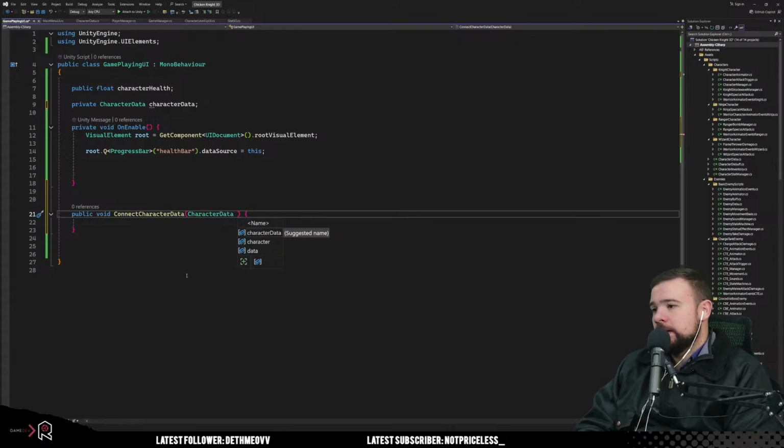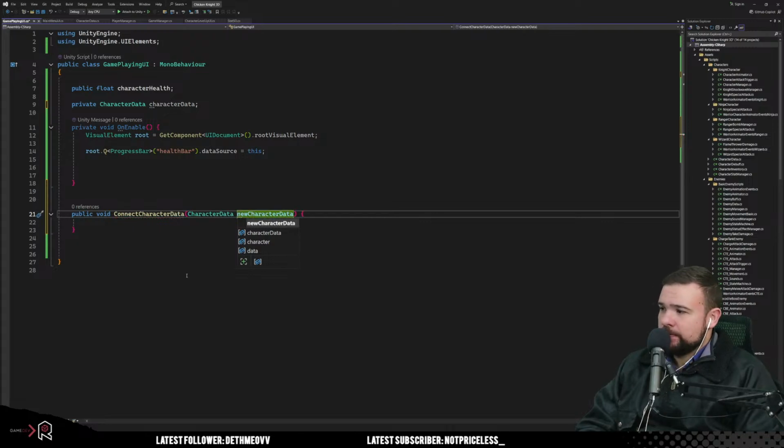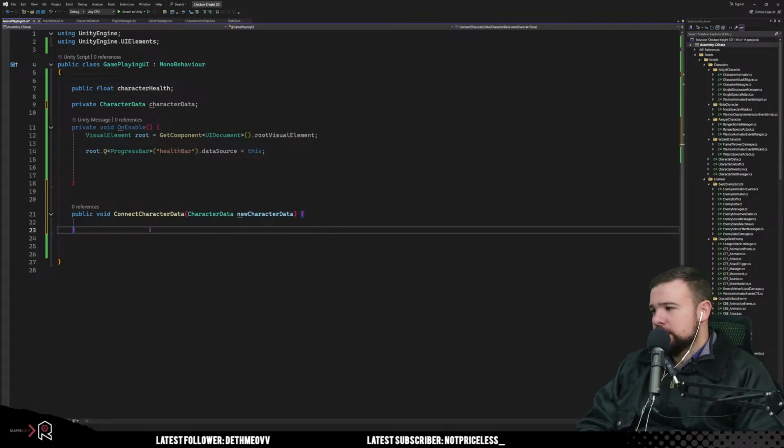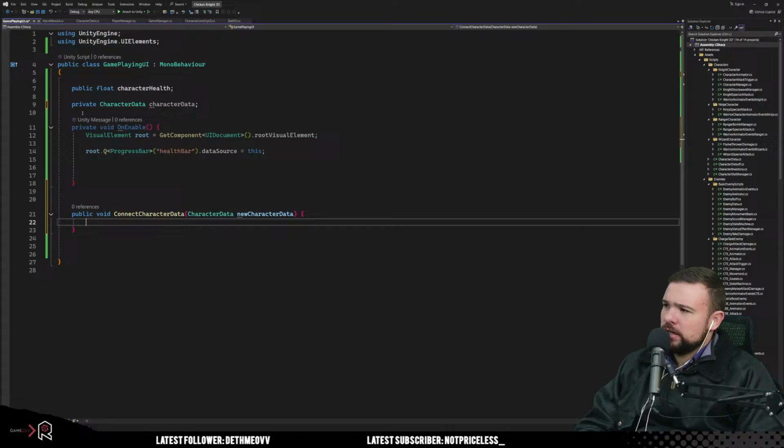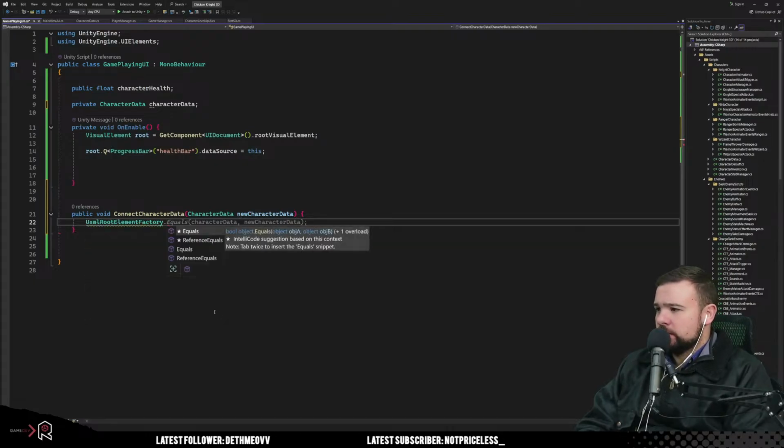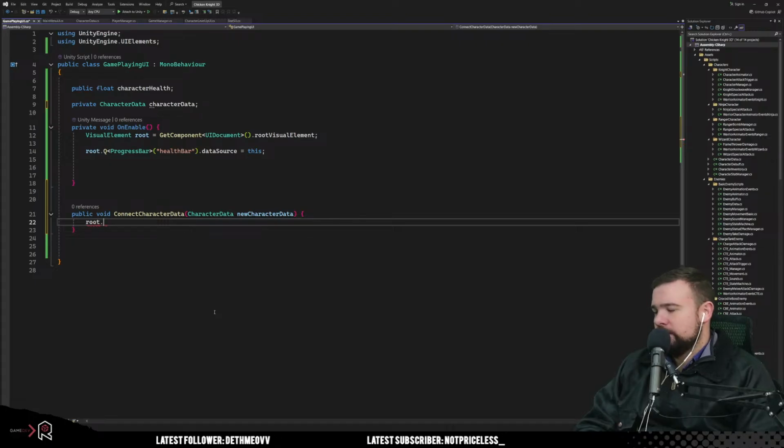Let's call it newCharacterData. And what we could do then is something pretty straightforward. Actually, no, we don't even need this. We could just do root dot. Okay, I see.